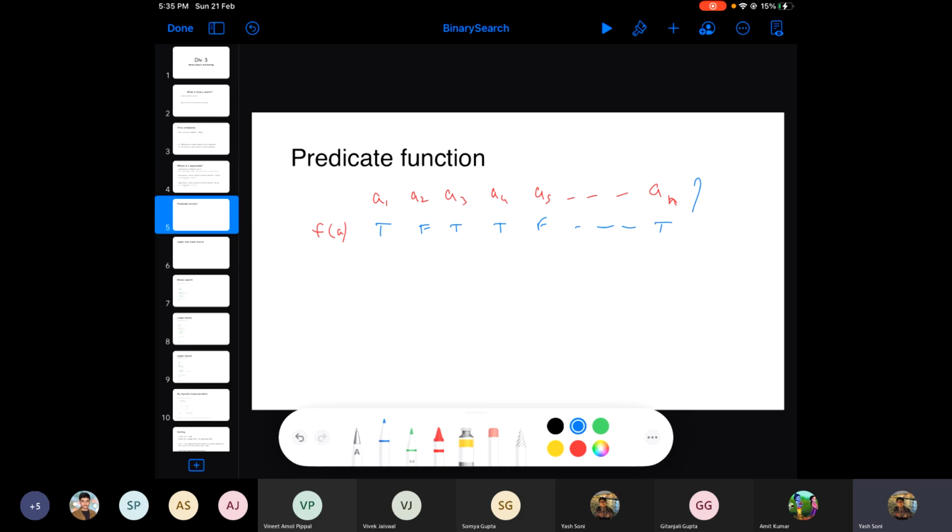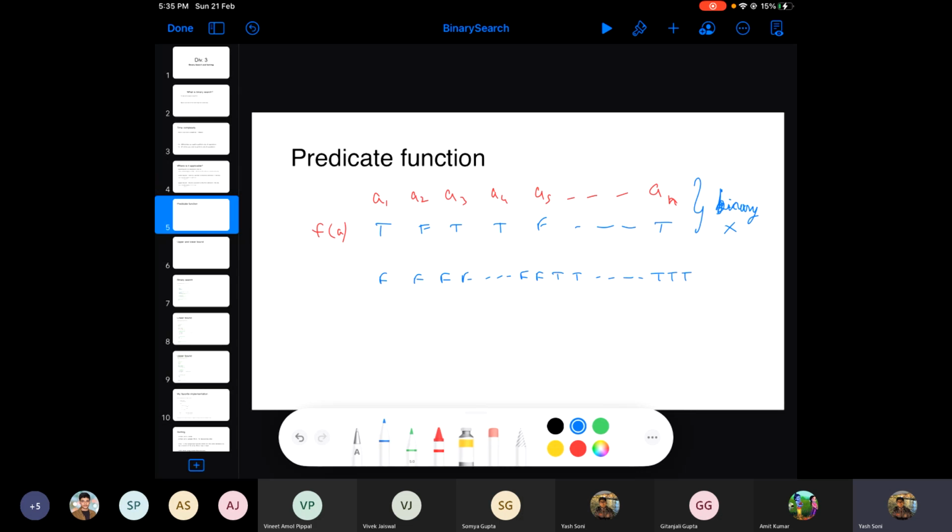What is necessary is that there must exist at least one predicate function such that the mapping is like this: false, false, false, dot, dot, dot, at some point false, false, true, true, and then all true elements.